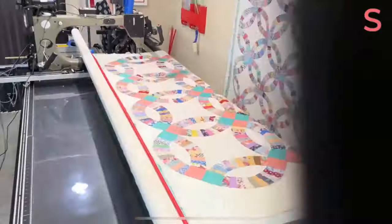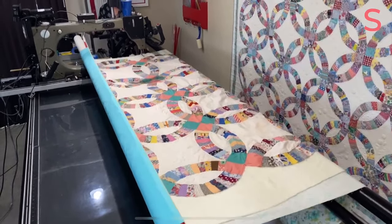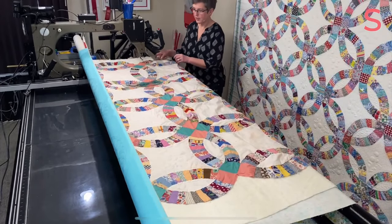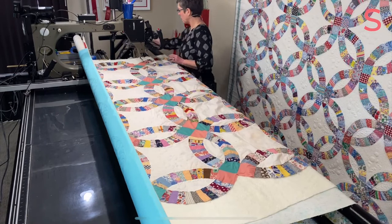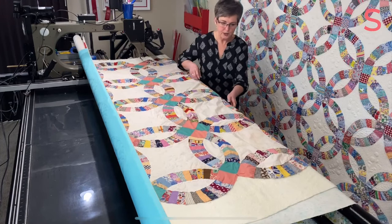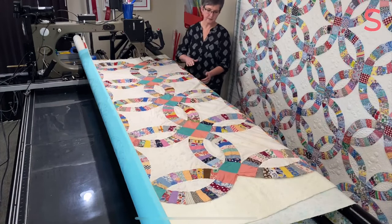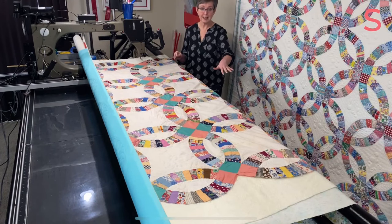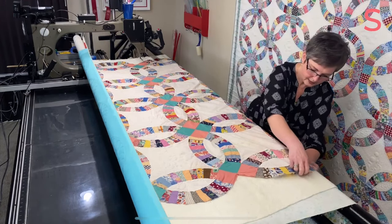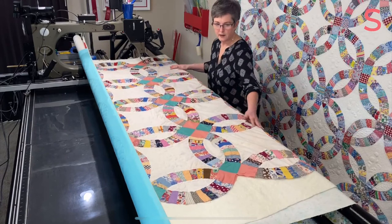Okay, so I am advancing. Again, I've mentioned my Lucy has a 26-inch throat, which is quite large. It's almost arm's length if I have it all the way to the back. So I'm not going to advance it fully. It's difficult to quilt fiddly stuff at arm's length, as you might imagine. So I'm just going to do a partial advance, just enough that it's comfortable for sewing on, and also enough that I'm able to see visually this line. There are no straight lines in this quilt, no straight seams, but at least the lineup of the centers of the rings, I can visually ensure that I'm getting a pretty straight product here. That looks nice and flat.